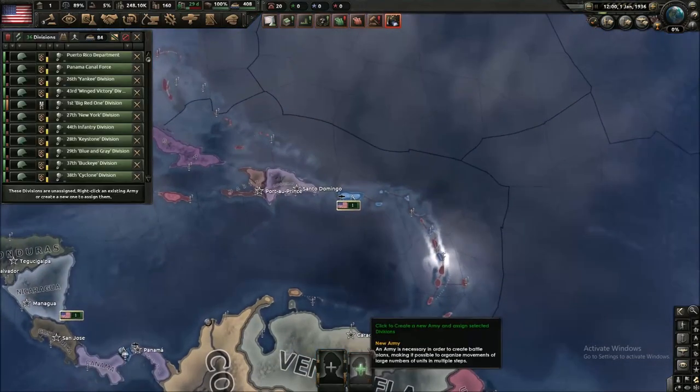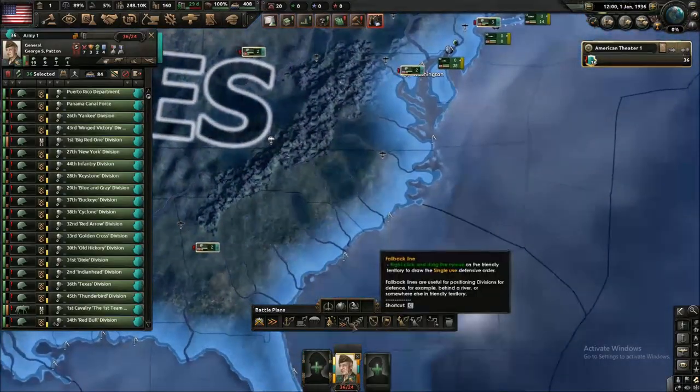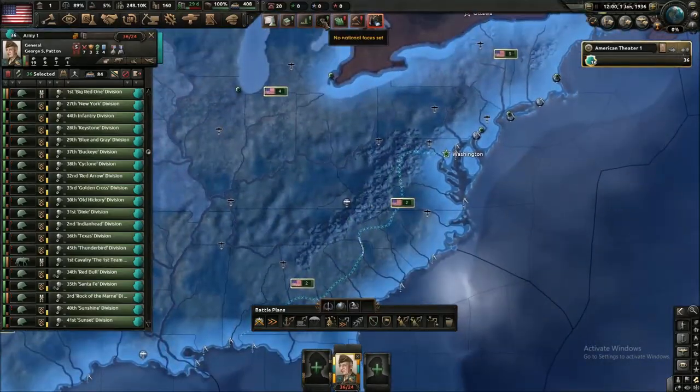Hey gamers, in this video I will show you how to get the Two Arms in Dixie achievement for Hearts of Iron 4, which requires you to start the Second American Civil War as the South. Until the election, it doesn't really matter what focus you take as long as it's not Continue the New Deal, so you can do whatever.